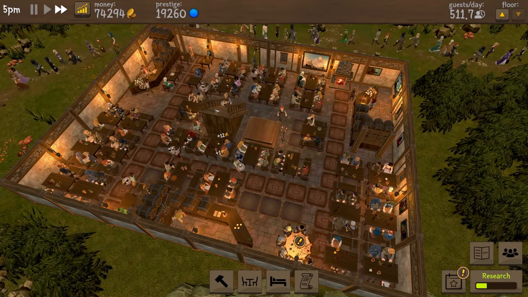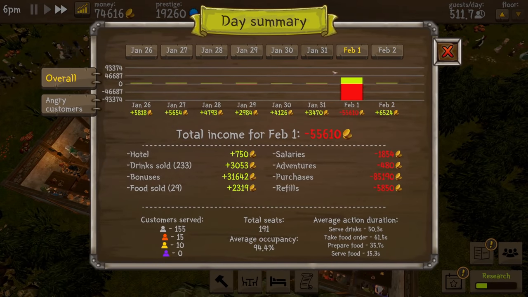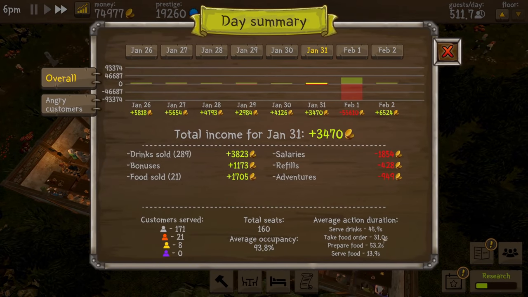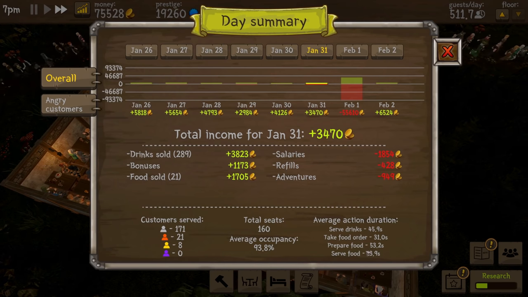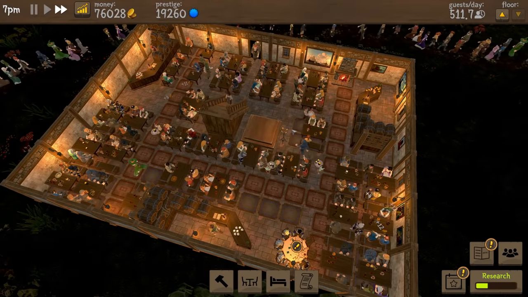Then we also need to see what our rates of getting drinks and stuff are to people. So yesterday was awful because I spent 55,000. So there's our serve drinks, take food order, prepare food, serve food. That's our average action duration. So we want those to be a little bit less, ideally.